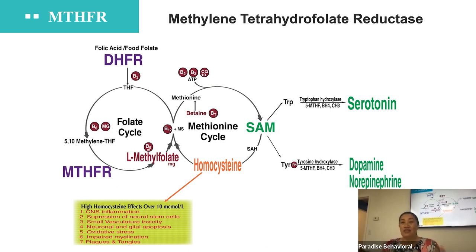It's that when you have environmental factors and stress, all those things can cause problems, even if you don't have MTHFR deficiency. So let's talk about this, beginning with folic acid found in your food. It goes through the folate cycle, and methylenetetrahydrofolate reductase makes it into L-methylfolate. We know about the L-methylfolate, but do we understand the rest of the cycle?